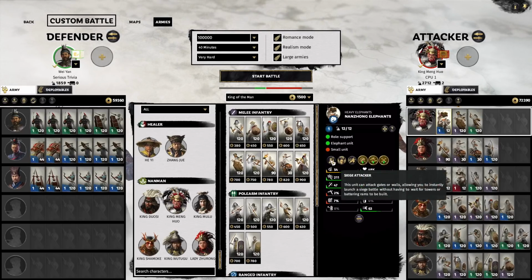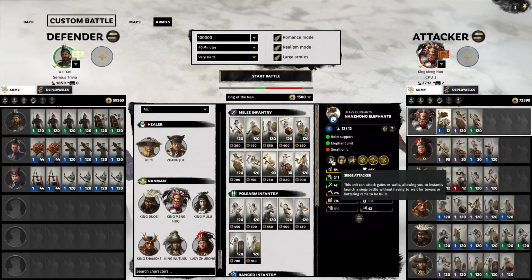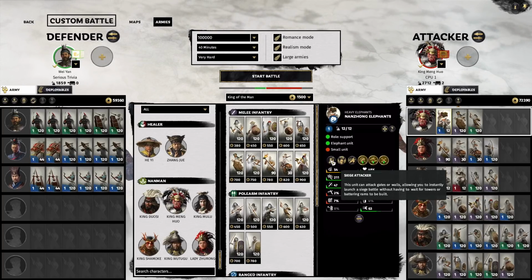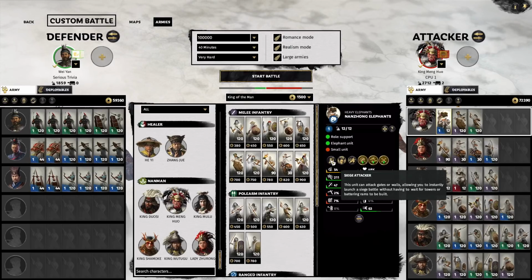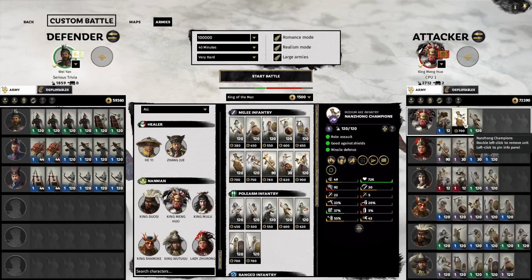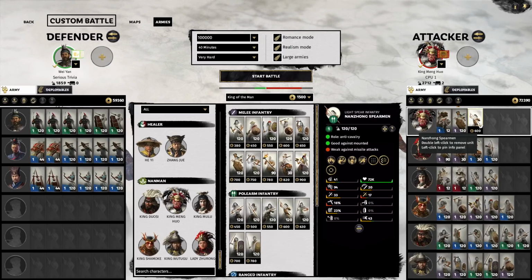And all elephants are considered siege attackers, so you don't need to siege for a turn. They're the same as bringing a siege weapon to a settlement fight. You're basically allowed to instantly launch an attack once you have elephants. And then you have the Nanzhong champions and Nanzhong spearmen.